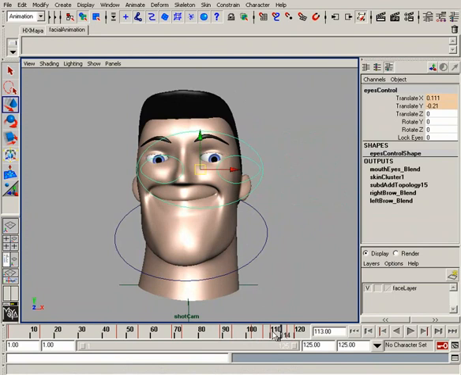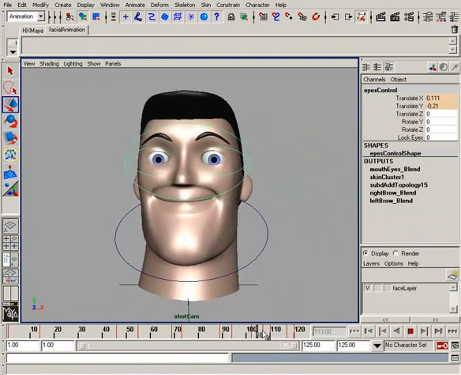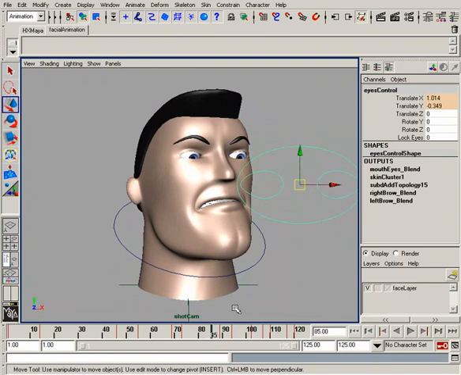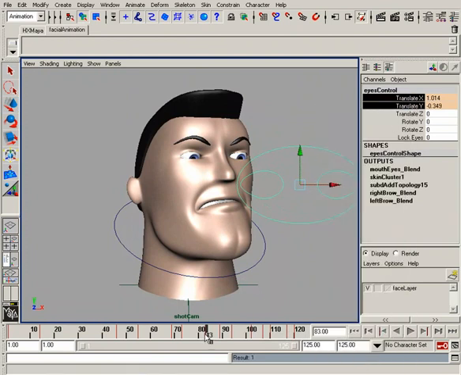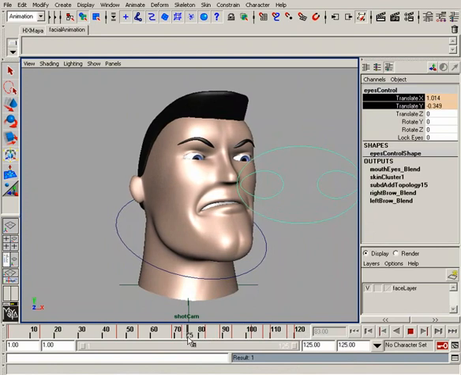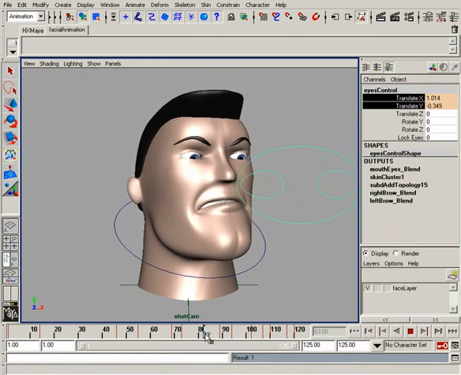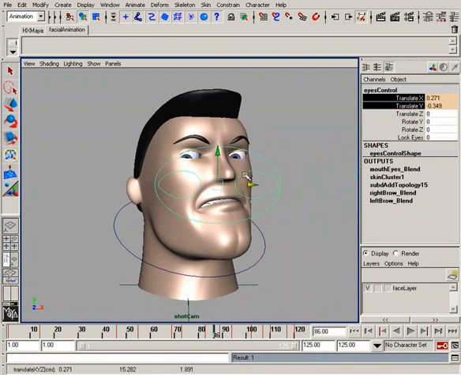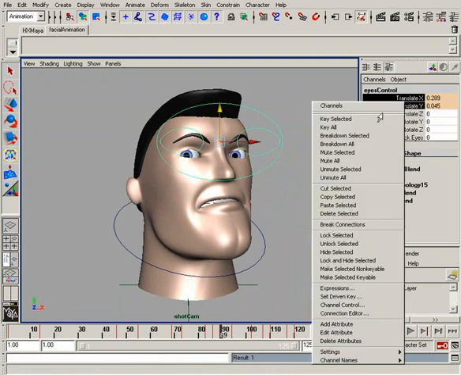We're going to give him somewhat of a surprise. So let's go to frame 83 and we'll key in the translate X and Y just so we can have our eyes targeted from frame 73 to 83 here. Then we'll go about 3 frames after and now have our commander's eyes looking at the target at the corner of his eye, and we'll have him focus on that for a few frames. So we'll middle mouse button click now on frame 89 and key in the translate X and Y. Now he's locked onto that target just for a little while.